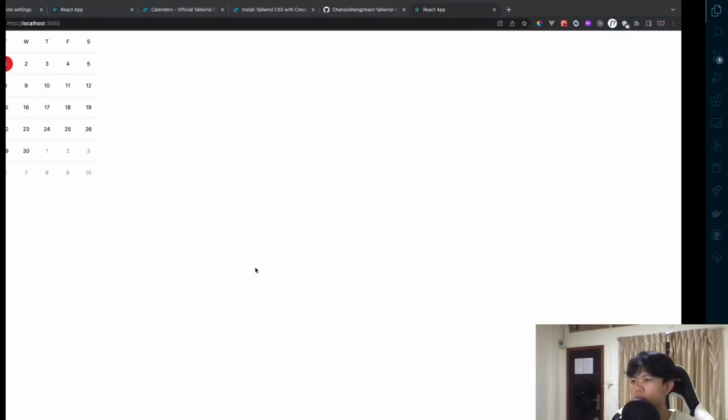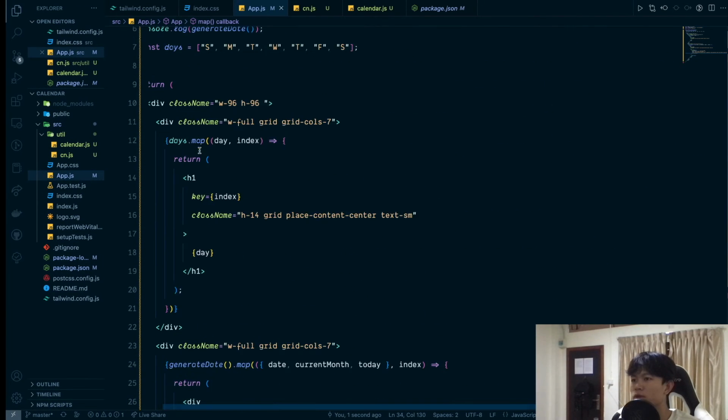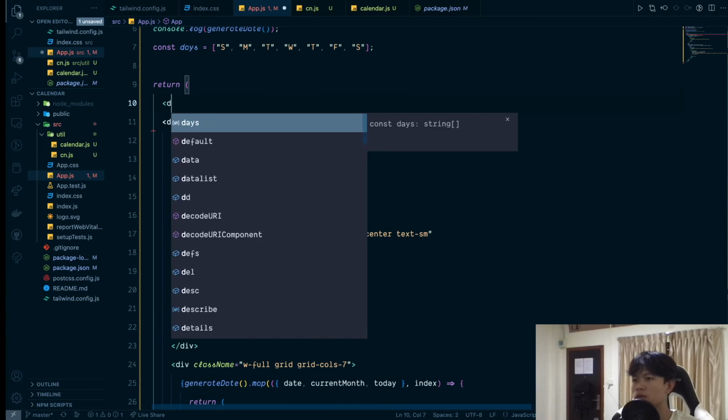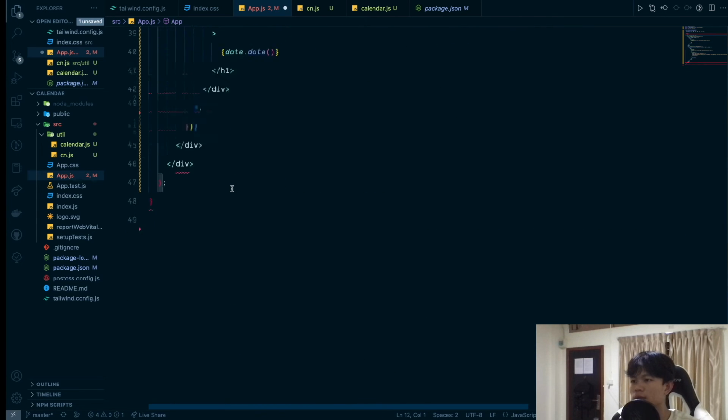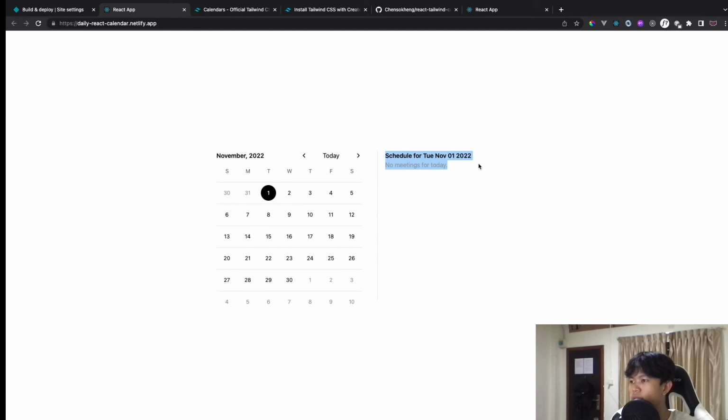So the next thing is we wanted to put it inside the middle of our screen, so let's actually do it. First, we have wrapped this one, so then we need to wrap it in another div right here at the parent. And then we can have another div right here to display our current schedule and no meeting right here.